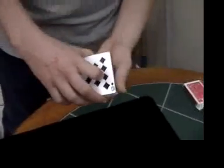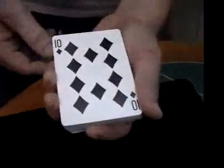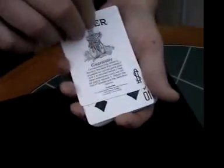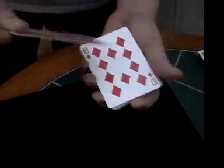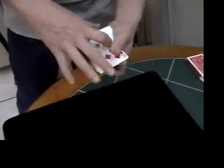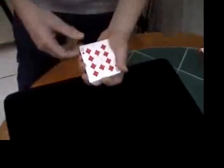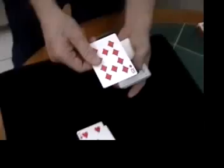This is a color mishap. They printed it with black ink. So now in order to fix this, I have to use friction. Friction causes heat, and heat causes the ten to become red hot, and that fixes the ten of diamonds. Now, the last card in the deck happens to be the four of clubs.